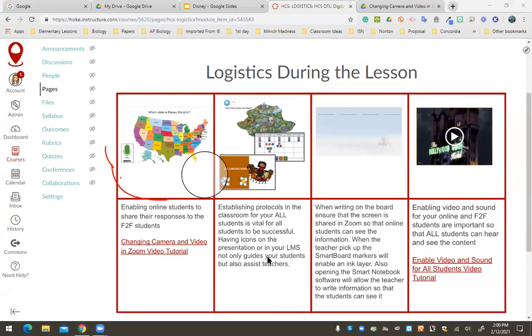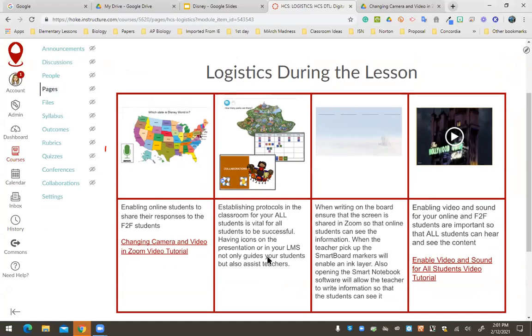So there's some other things. Right now, I'm having to erase the board because I know that I'm sharing the board and there's the ink layer, and that when I go to the next slide, it's going to be there. These are all logistics that you may have to type out or write out, but as you continue walking through, it'll happen. These are things that you're always going to have to be mindful of.